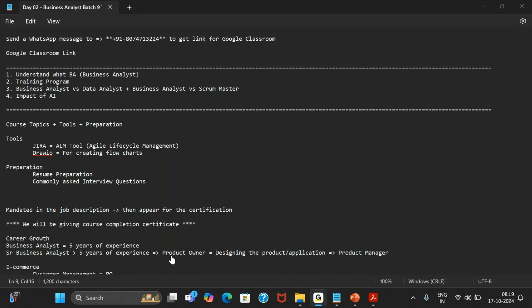Yeah, correct. And some documents they will show in meetings and all. So those documents are prepared by the BA only, right? So if we don't have that type of technical knowledge, what do we need to do for writing the documents and all? Because you have not written a document, you will definitely feel that it is difficult.